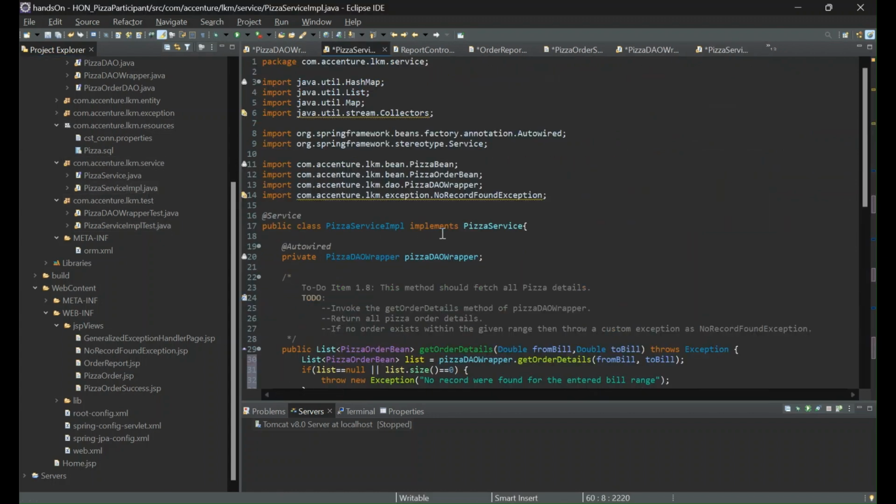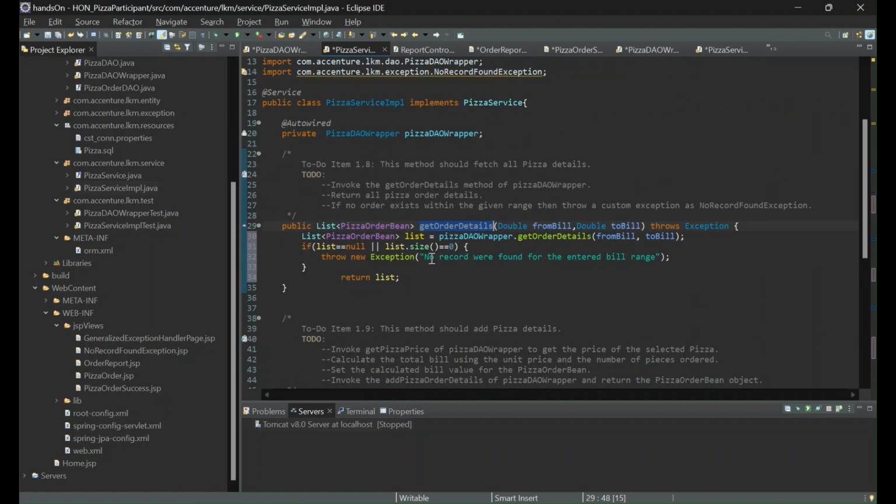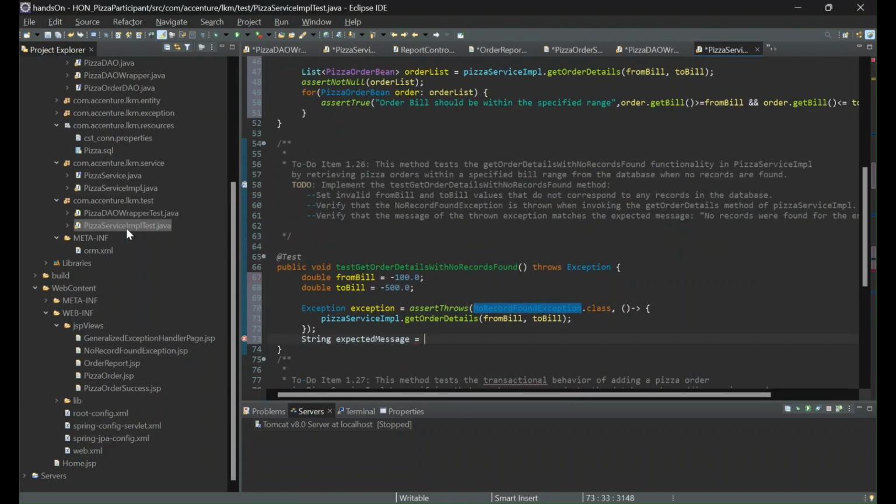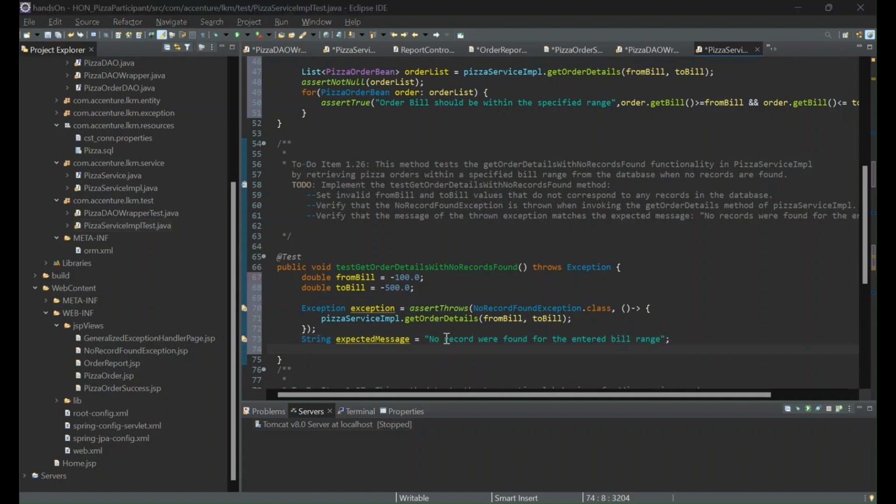When there is an exception, it will send this message. So let's copy this message, go back to our test, and paste that message here. And after pasting it, now let's check it by using assert equals.